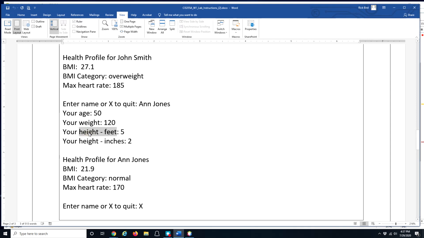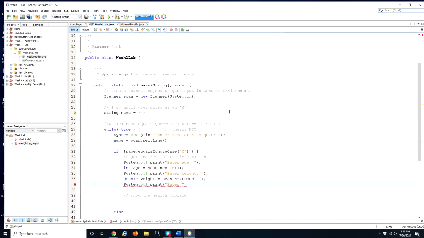Okay, so I'm going to do a control C, and then I'm going to flip over here. I'm going to do a control V, colon, space bar, and then I'm going to say double. And actually, I did this as an int, didn't I? So I'm going to go ahead and say feet.